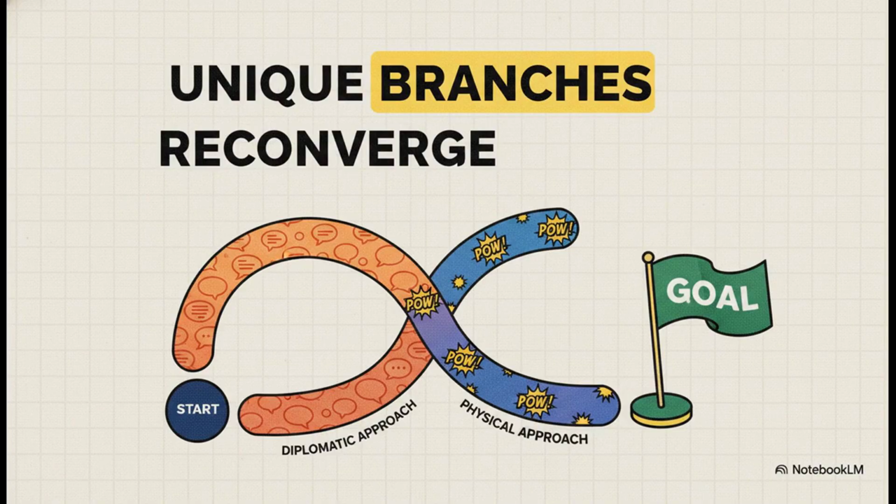And remember, even if you are using that branching corridor to bring paths back to the same destination, you have to ensure distant branches have unique textures. Let's say your player has to get past a guard. One branch lets them talk their way out, earning the guard's respect. The other lets them knock the guard out. Both branches reconverge at the exact same destination. The player is free. But the journey has to feel distinctly different, and maybe knocking out the guard means his friends come hunting for you later. The destination is the same, but the ripple effects are what give the choice its real meaning.